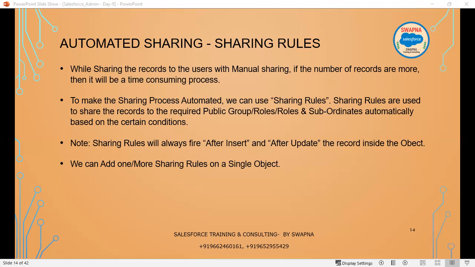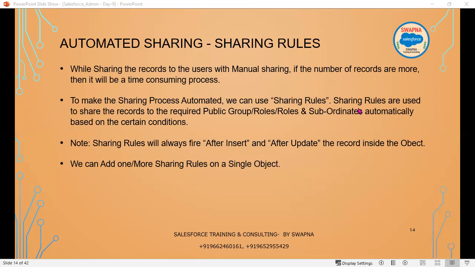We can use this sharing rule. Basically, it is for automated sharing. That means as soon as the record is created, I want to share the record to a specific group.